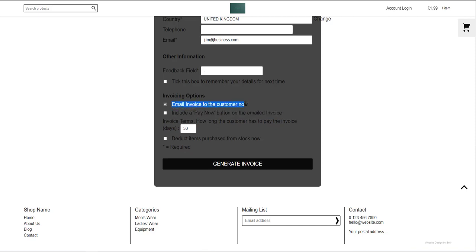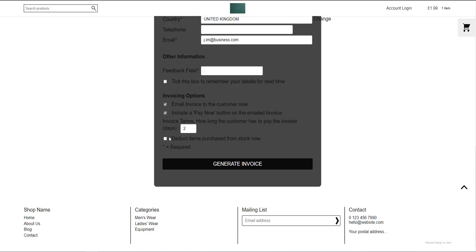So this one here, which will just say pay now. They'll be able to click that, they'll be taken to the checkout, they can pay for their item, and then you can continue moving from there. Probably a good thing to do for the most part, so I would include that. But let's put a bit of urgency here. So how long does the customer have to pay the invoice? This customer is late and I never trust them, so I'm actually going to put this down to 2.